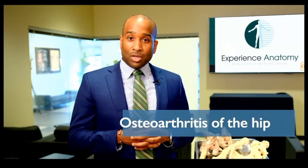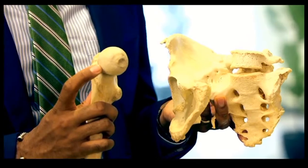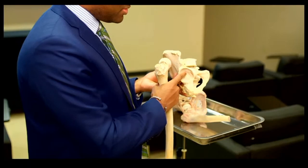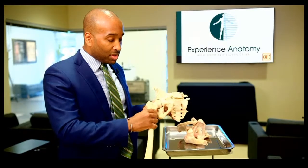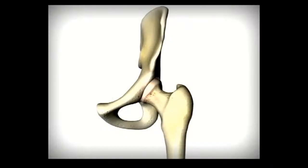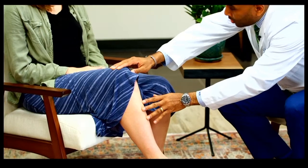Arthritis of the hip is a condition where the substance known as cartilage is deficient. Here is an example of the hip. Typically, the ball of the hip, known as the femoral head, has a substance on it called cartilage. The same substance is on the inside of the acetabulum. So when the hip moves, that coating prevents it from having pain. Now, if you are missing that coating for any reason, whether it be wear and tear, which is what osteoarthritis is, then as that ball moves in the socket, it becomes very painful. People usually experience this pain in their groin area.